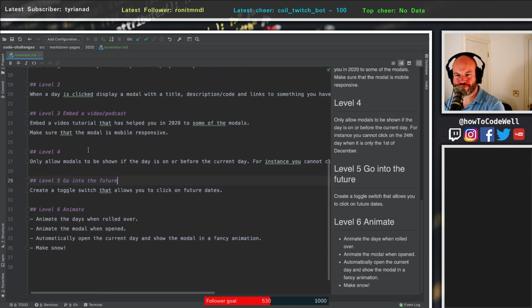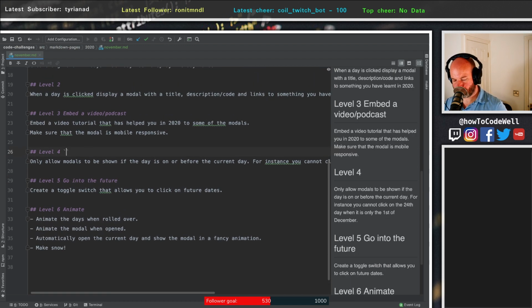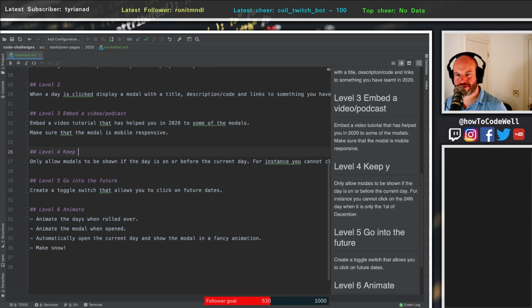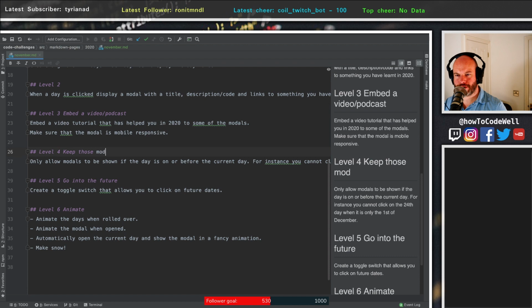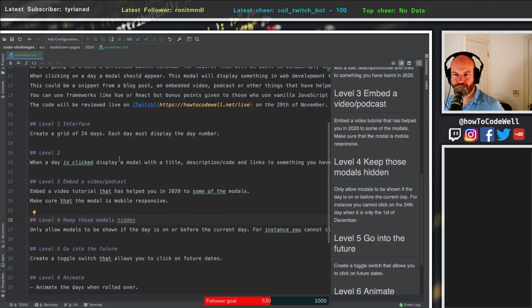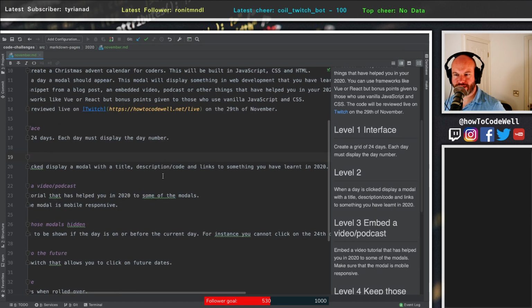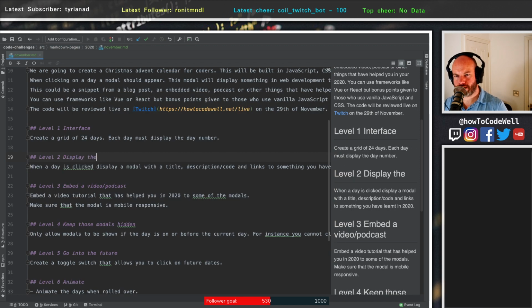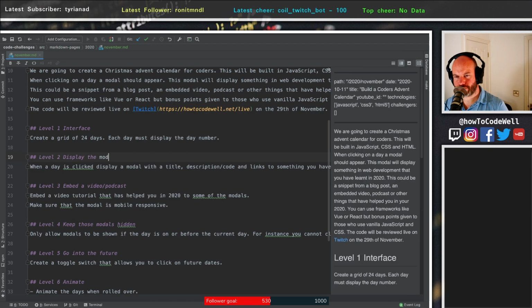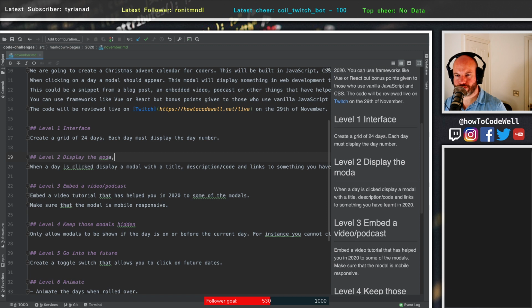Level 4 is keep those modals hidden. Okay, level 2, when clicked on a day, display the modal. Okay.